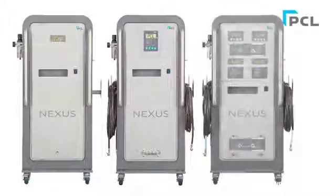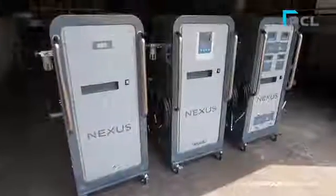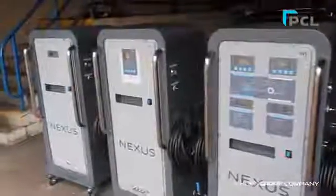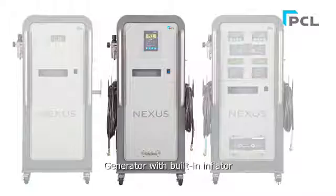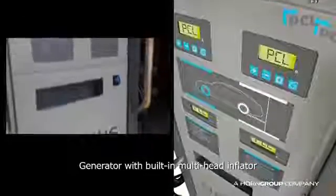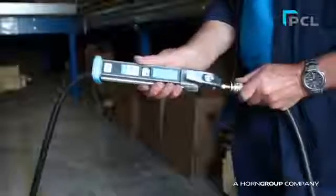Here we're showing you how to install and use the PCL NEXUS Nitrogen inflation range. PCL's extensive range of NEXUS Nitrogen equipment incorporates a generator model with built-in digital inflator for automatically inflating 4 tyres simultaneously, a multi-head digital inflation model for automatically inflating with different front and rear tyre pressures simultaneously. There's also a standard generator-only model for use with existing delivery equipment such as the Mark III tyre inflator.